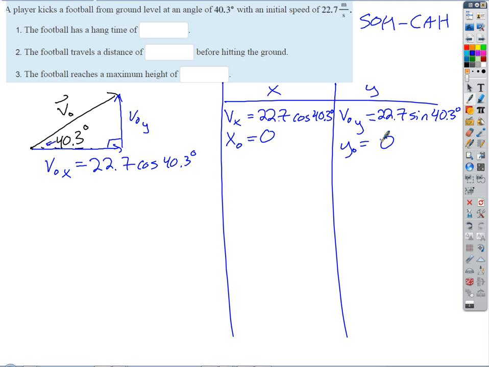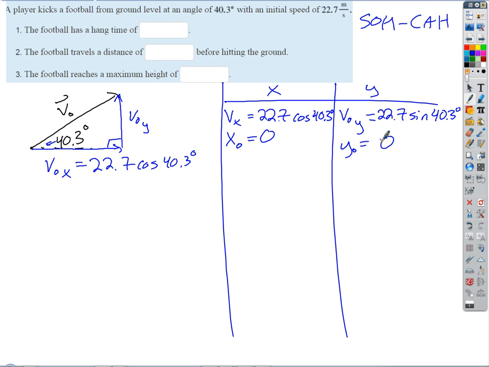Now we can do this two ways, but we sort of talked about this last section. We did an example, I can't remember the specifics, but I think we threw a baseball up in the air and we had to predict how long it took to get to its highest point, and then how long it took to come back to your hand, that kind of thing, right? Maybe a couple chapters ago.